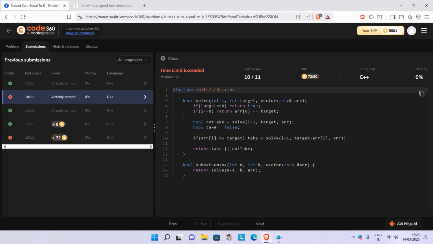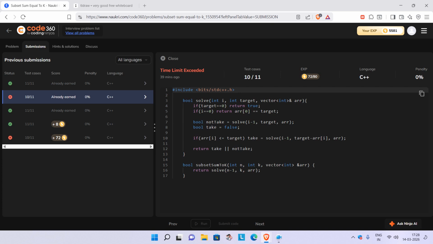So we check whether it is equal to our target or not. If it is not the target, we are not able to take that part, and after it we go beyond the array, so there's no need to go further. We simply return true or false at this step by judging whether its element value is equal to the target or not. Okay, and these are the two cases, not take and take.